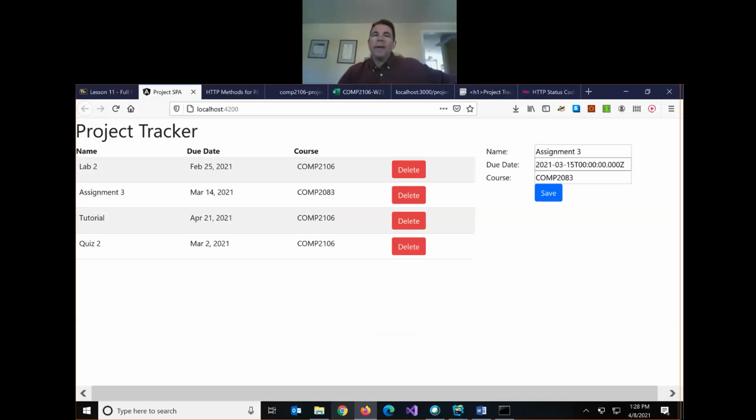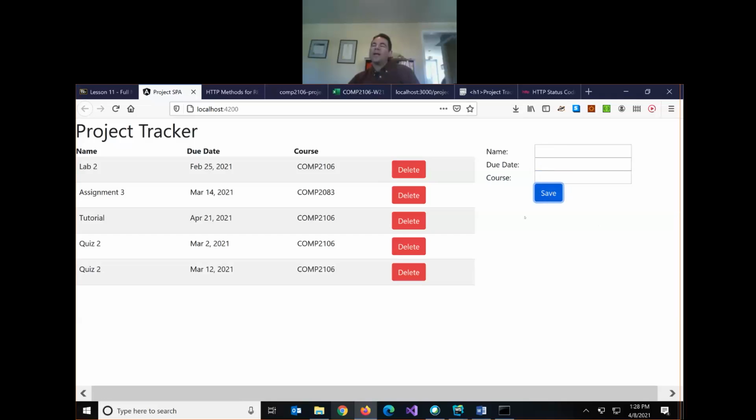So we can pick a project and it'll populate. The problem is if I click save now, this button is designed to call add a project. So if I click save, say I change the date here from the 3rd to the 13th, if I go to save, this button is calling add project. So now I get 2 of them.